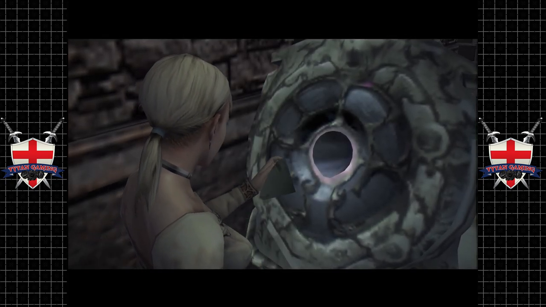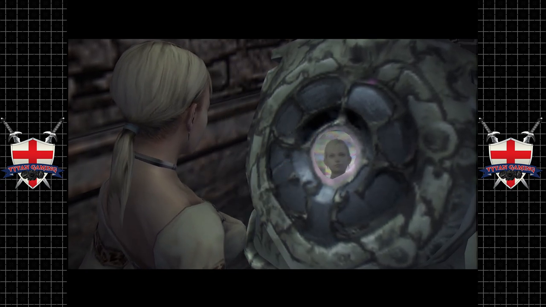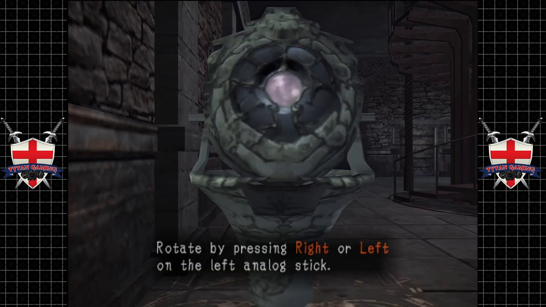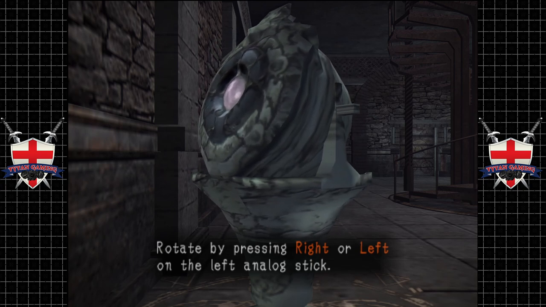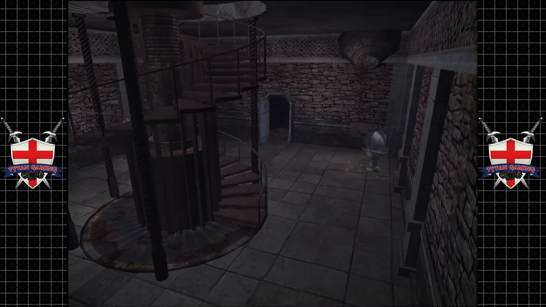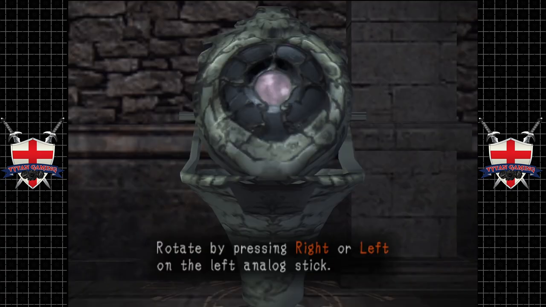Hopefully, Uncle Bad Touch is going to leave us alone for now. Right. So, let's fiddle with this device. Luckily, when we set it in the right angle. There we go. When you set it in the right angle, it does actually click. So, you don't really have to worry about it too much like that.